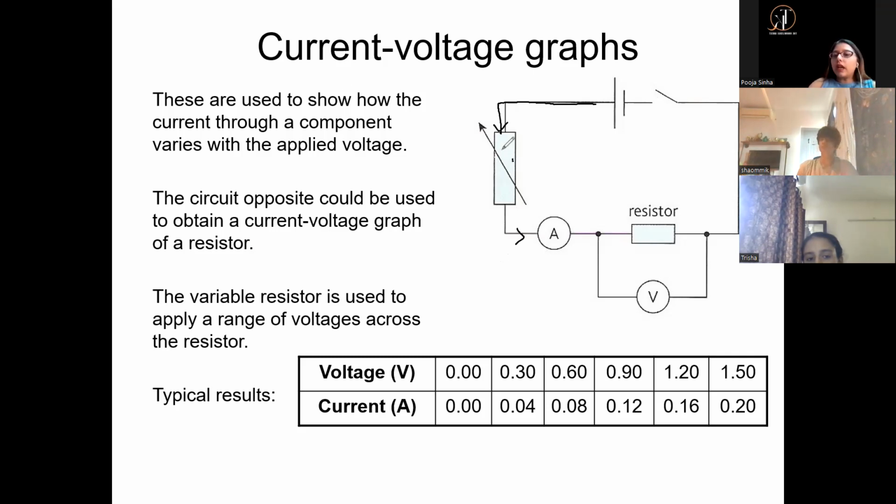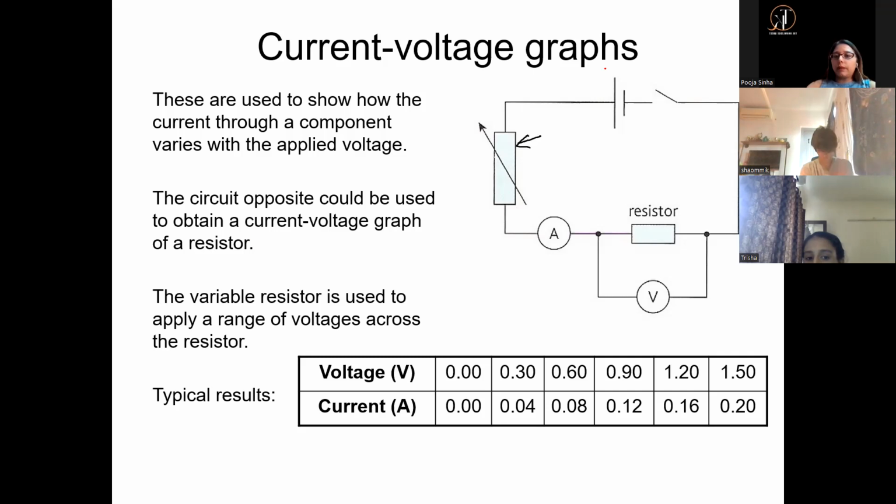What is the job of this variable resistor? Why have you put it here? To vary the voltage. Yes. So one way is that you keep changing the battery. Another way is to keep the same battery, the same cell, and put a variable resistor. When you vary the resistor, automatically the current will change in that cell. The voltage will change and hence the current will change. Understood? Okay?